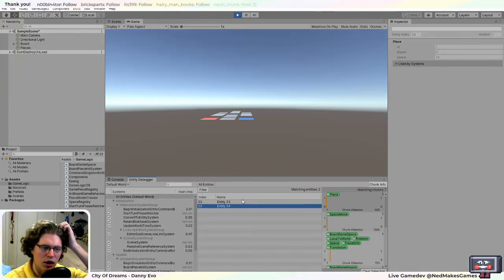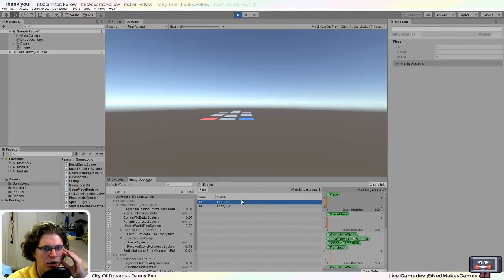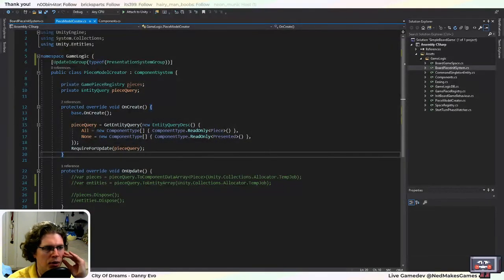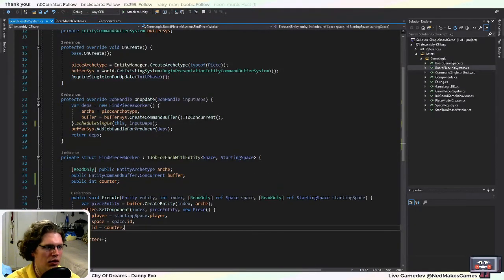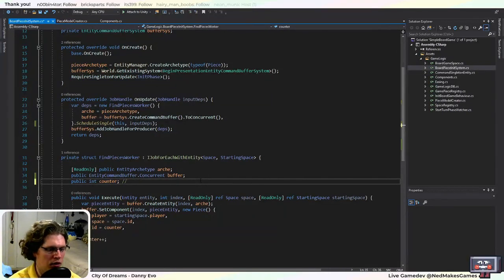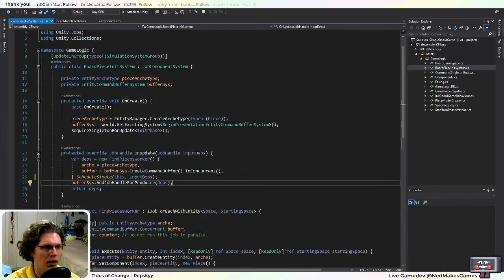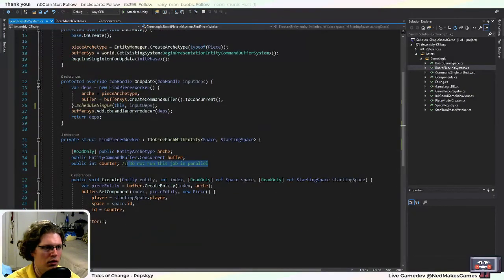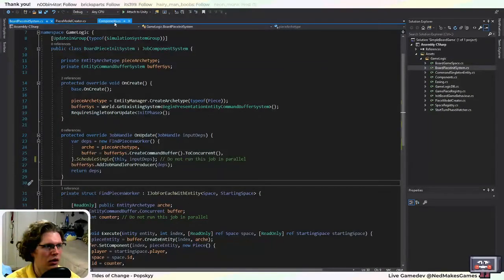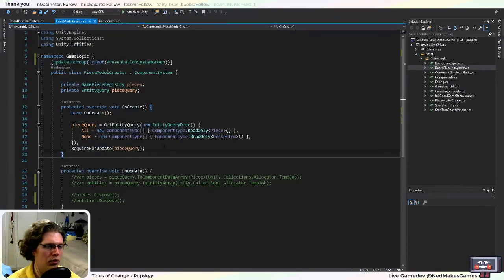I wasn't sure if it would let me assign to the job structure within the job, because usually you don't want to do that, since you want jobs to run in parallel, but since we're not running this job in parallel, that's fine. Here I should probably put a comment right there. All right, okay, so that's cool.